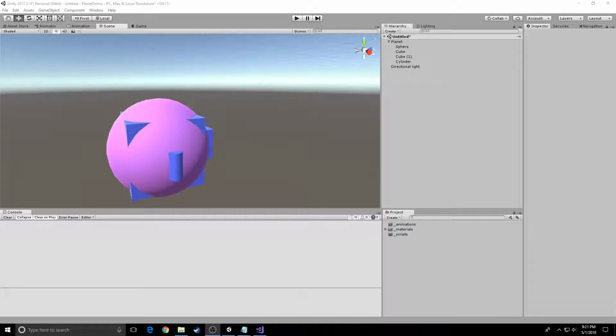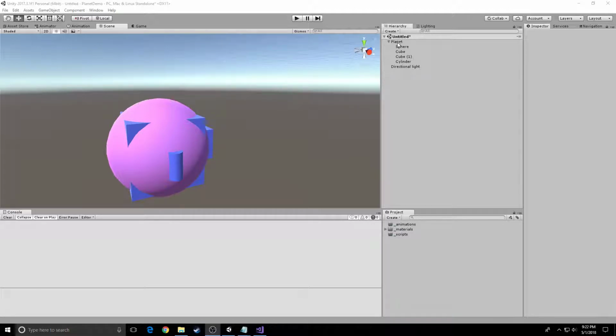In this tutorial, I will be making an FPS controller for a player that walks around a planet, and this is going to be a physics-based approach so that when we're giving input, it's applying force to the player capsule, and otherwise a lot of drag will be applied to bring the player to a halt. So let's get into it.